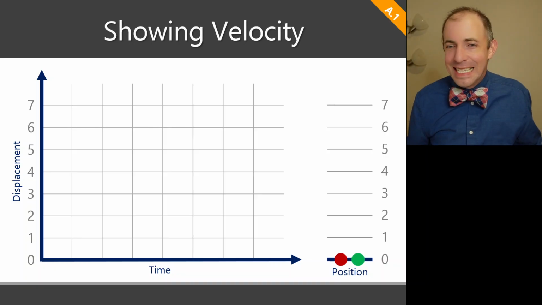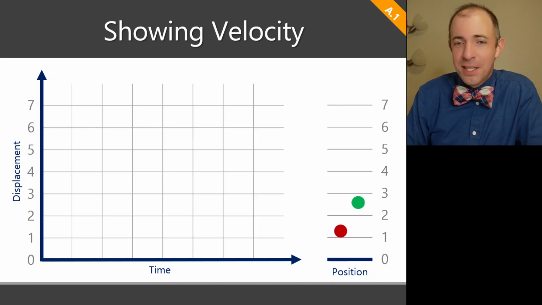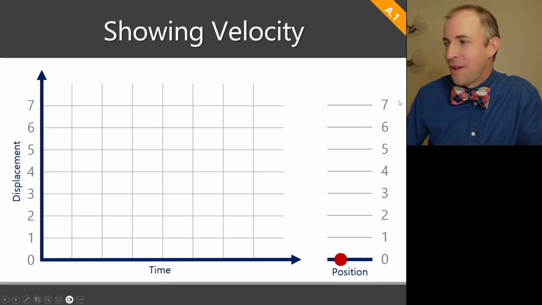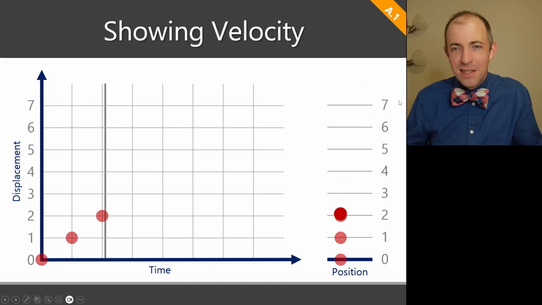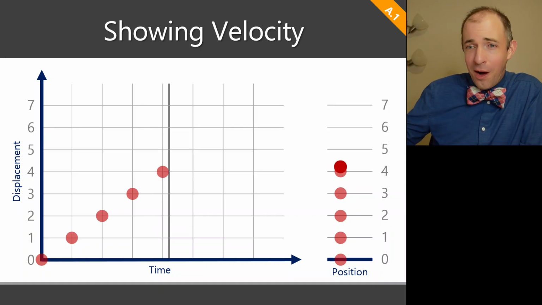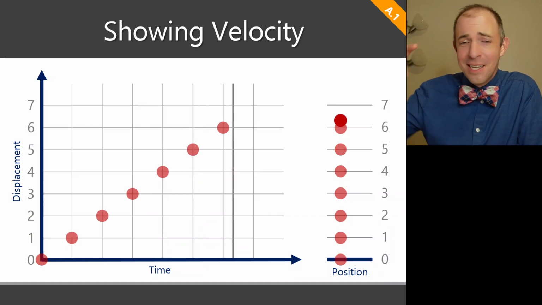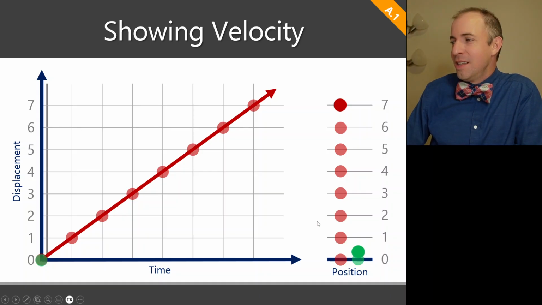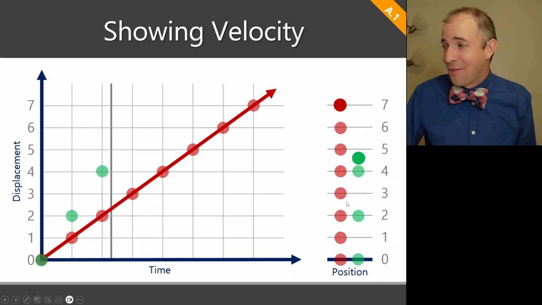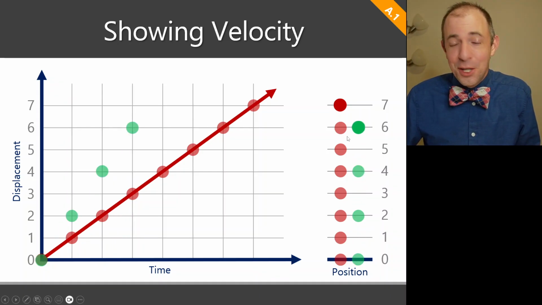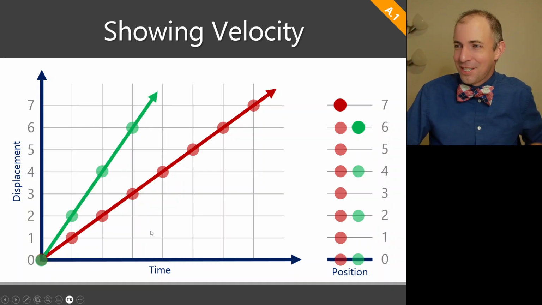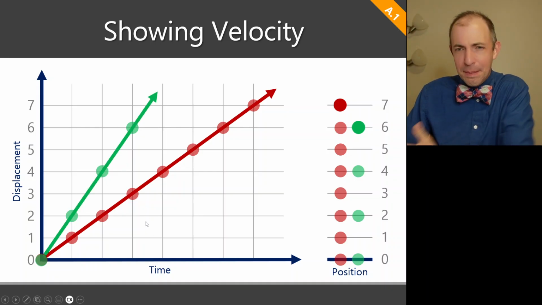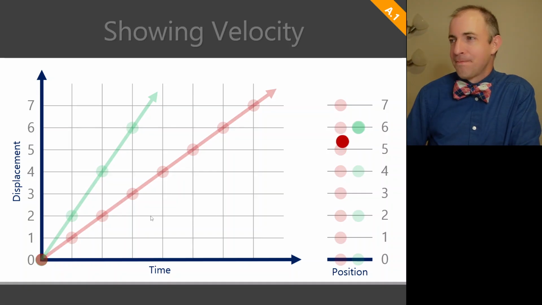So we can use this idea to show velocity. If I have two objects in a race and I see obviously the green was moving faster, I can track the motion in the same way that we did. This red one looks exactly like it did before. It moves 1 meter every second, and we see its motion like this. The green one, however, every second, it actually advances 2 meters, so its graph is going to look something like this. We can see that the slope has something to do with the velocity. The steeper it is, the faster it is moving.